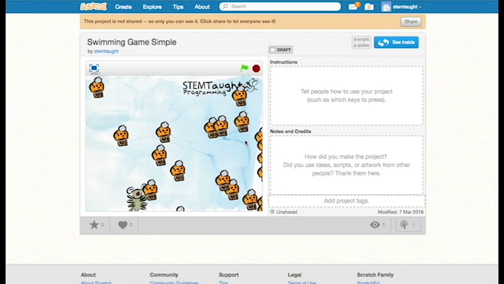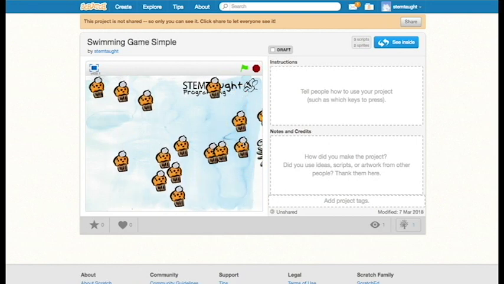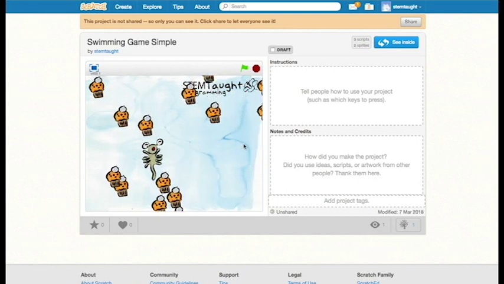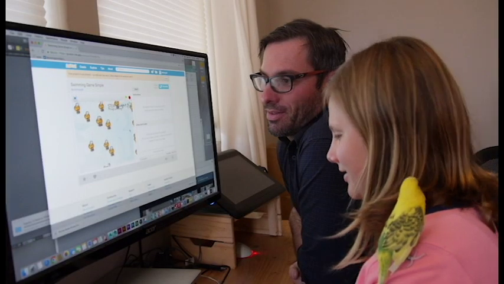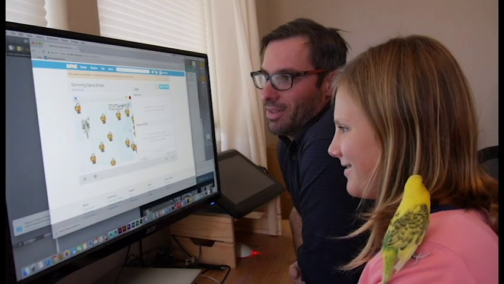So I press the arrow keys to get to where I want with the cupcakes. Yeah. All right. Now you go around and you eat them up. Eat them up. I'm bad at this game. Sorry. No, you're good at it.